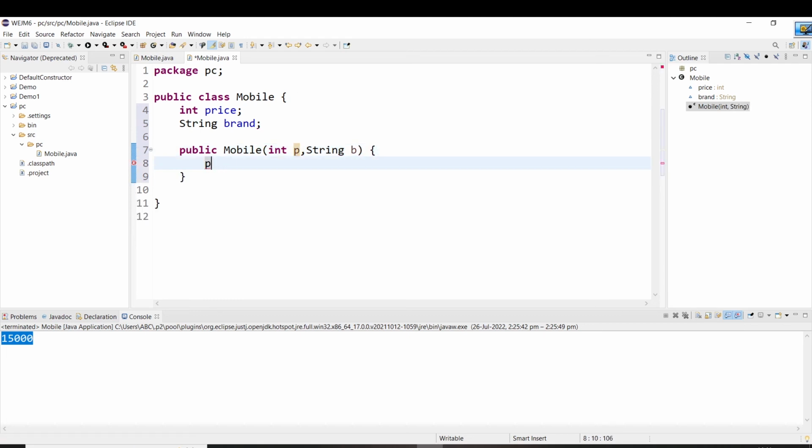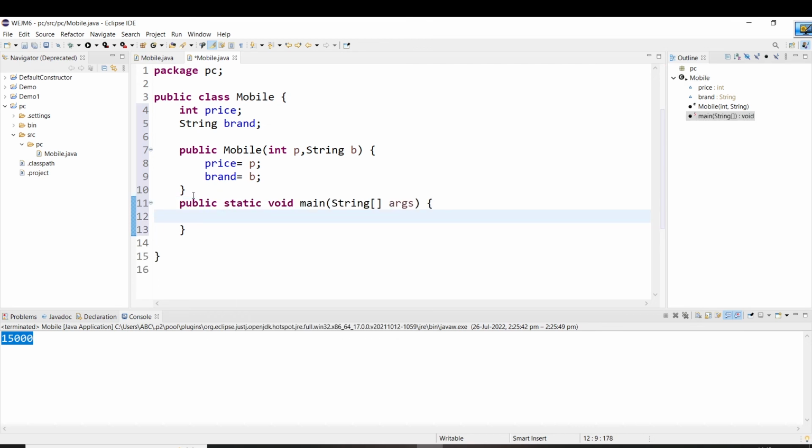Price should be assigned to this p parameter, and brand should be assigned to this b parameter. So we have created the constructor here. Soon after the constructor is created, the main method, control space.